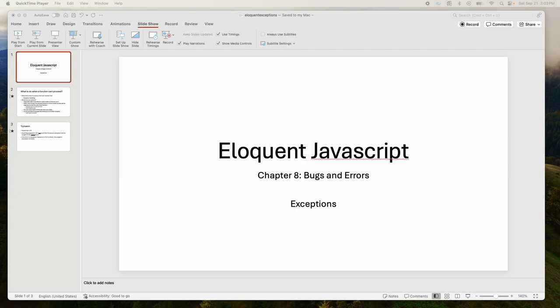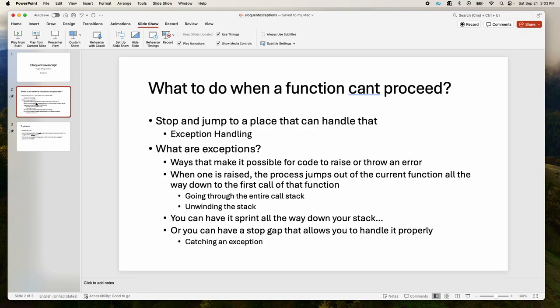And today we're going to be continuing to go through Chapter 8, Bugs and Errors, today talking about exceptions. So without further ado, we're going to continue with the first slide. It's going to be a very short presentation because I'm going to switch over to my Visual Studio IDE, and I'm going to show you an example that I did in just a very basic Node application of how you can use try catch statements and how you can throw errors. And maybe some of you are wondering what that even is, but without further ado, let's talk about it.